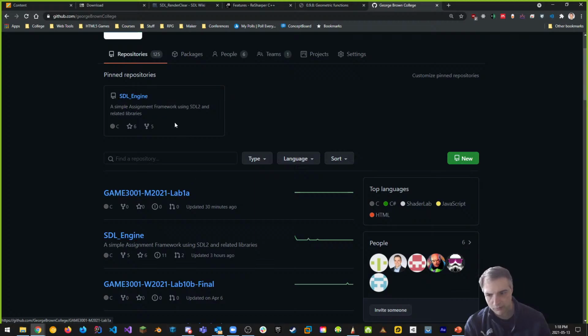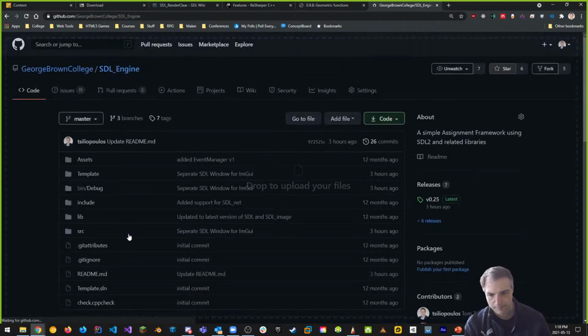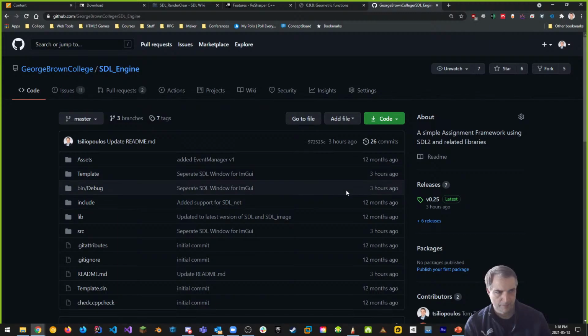If I go here or here, let's go to this one. You can see that, again, there's a couple of things you can do with this one. If you wanted to, you could fork it. If you have a GitHub account, you can fork SDL Engine. And what would happen is, you would have a copy of the current state of the engine in your repository. And then what you could do is, if you really wanted to, you can create your own updates and send them to me as a pull request. I got a couple of them already, right? And if I like your changes, I can add them in. That's how that would work.